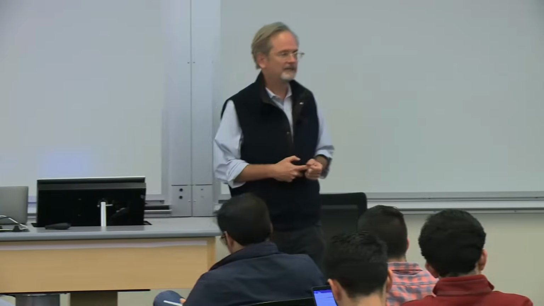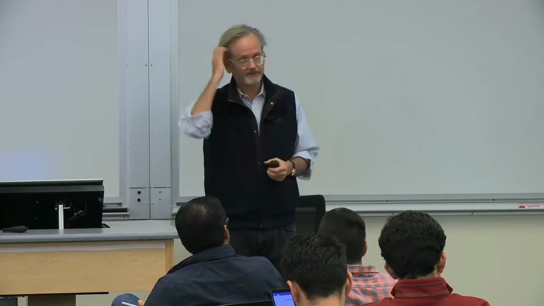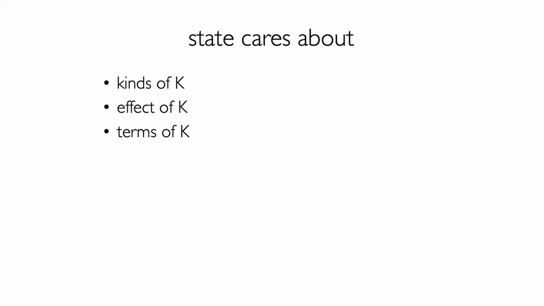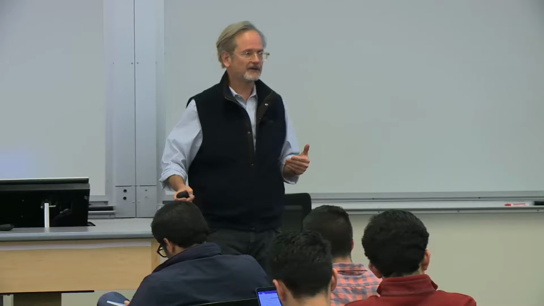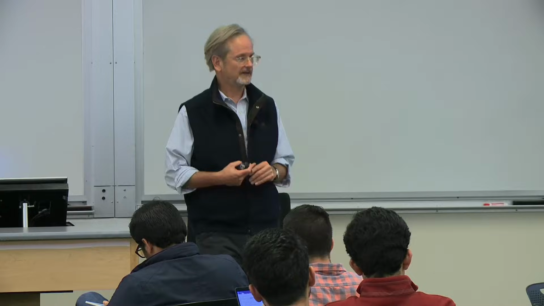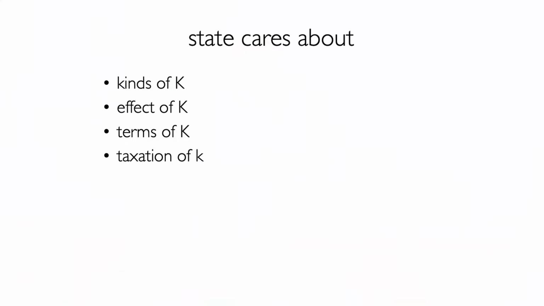If the contract is to render your corporation vulnerable to bankruptcy, the state might have an interest in deciding whether that contract will be enforced or not, or whether it's permissible under bankruptcy laws to engage in that contract because of the risk that it's going to create. The state's going to care about the terms of the contract. So if you're selling your labor in a state with a minimum wage law, the state's going to care. Does the term that specifies your wage equal or exceed the minimum wage?